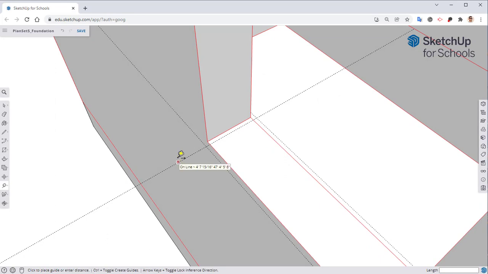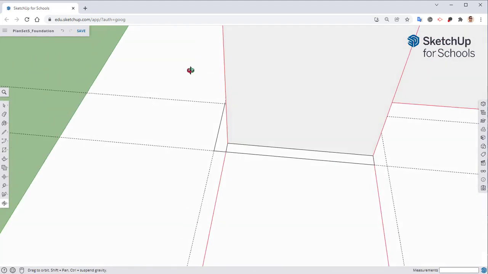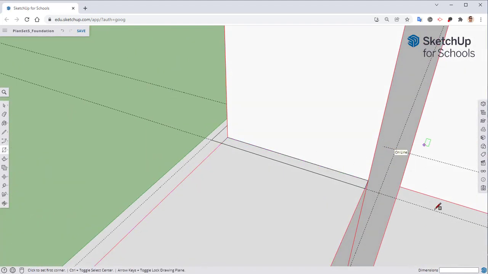And then we have our 3-inch measurement here. Draw in our rectangle, or all three of our rectangles, and erase the two lines.